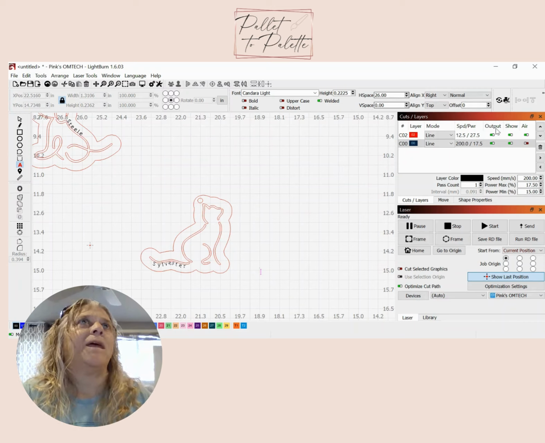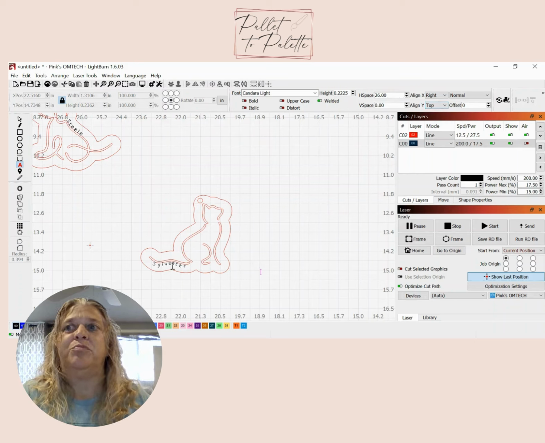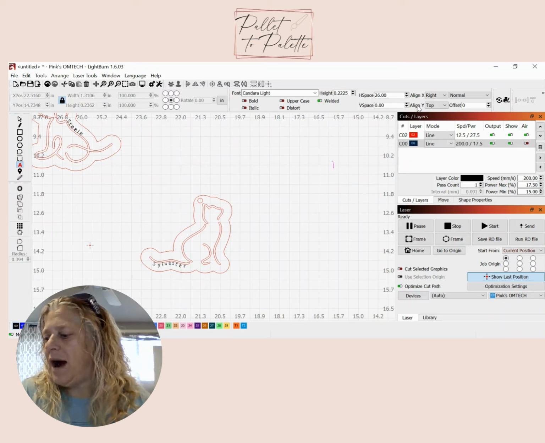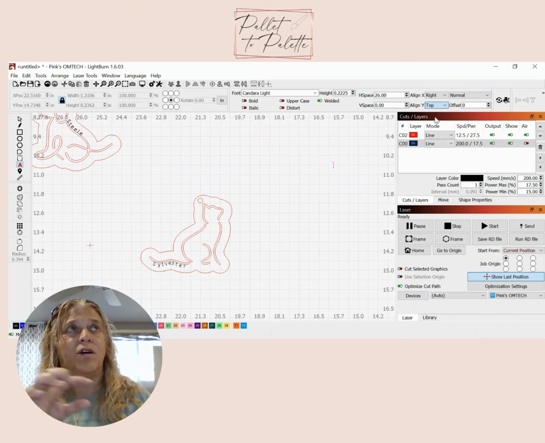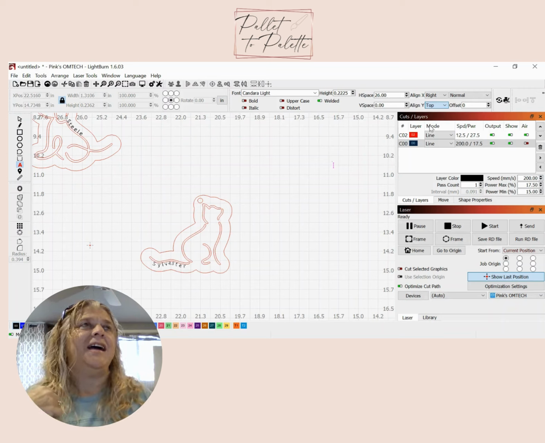Playing around with what these can do will really help you put names on and personalize these things when you're doing the path to text. The other thing you can do is, when you're aligning on the Y axis, if you use top, it's going to go on the top of the line. If you do middle, it's going to go right through the middle of the line. And if you choose bottom, then it'll be underneath the line.